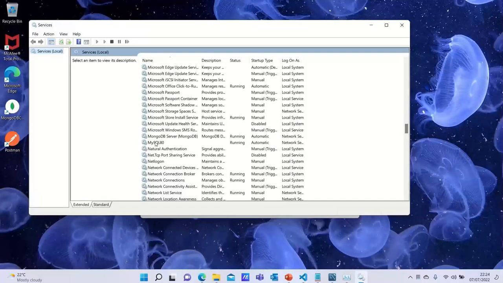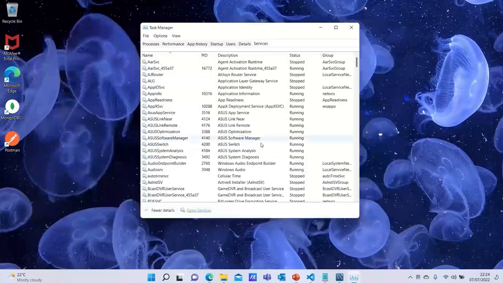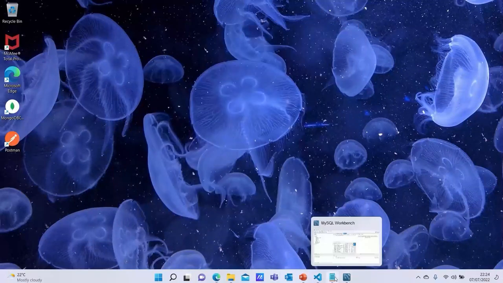Can you see MySQL? If it's not running, you just need to select it and click the run button. If you're having any issues, because it's stopped, it should be running. It's easy. Now let's come back here.